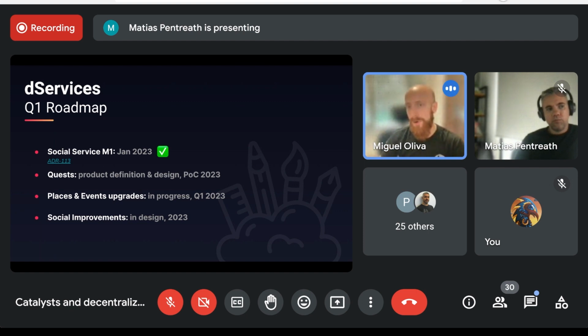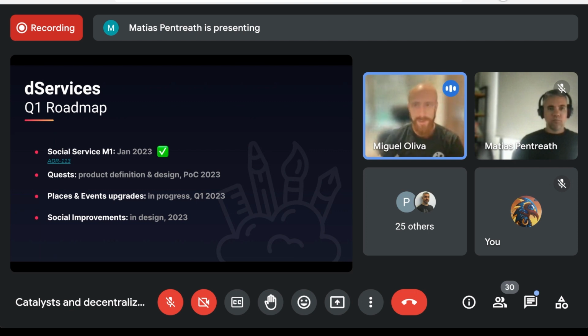Finally, in terms of the improvements for social interactions, on one hand, we plan for a milestone 2 of the social service where we want to have real-time notification of new friend requests. On the other hand, we're investigating what could end up being a social feed or a social network inside Decentraland. We already had a session with some people from the community and have good feedback about this. The idea here would be to maintain all of the community's sharing of information inside of the world instead of going out into other social networks such as Twitter or Facebook or Instagram.